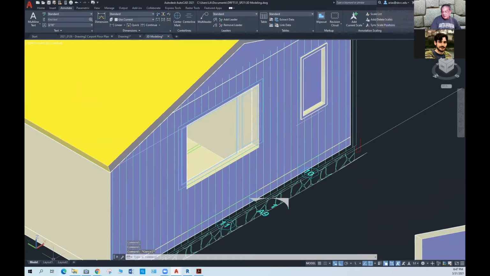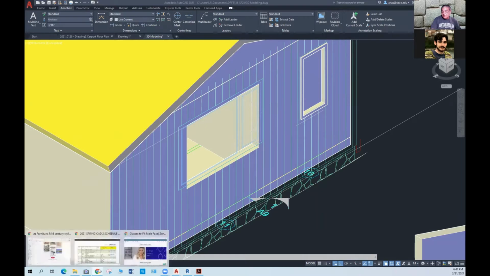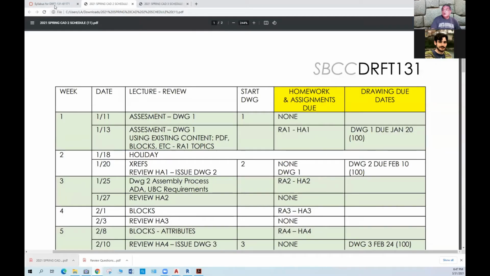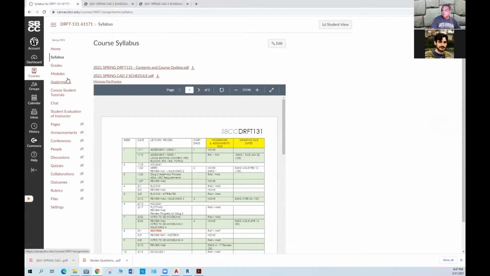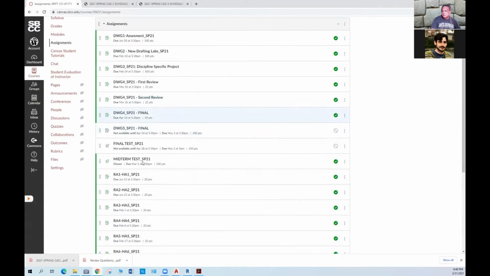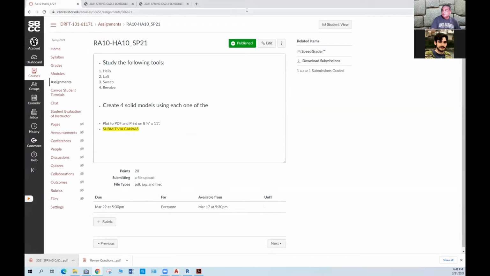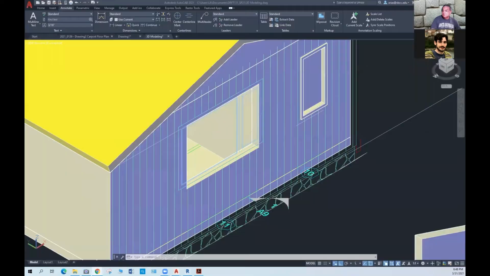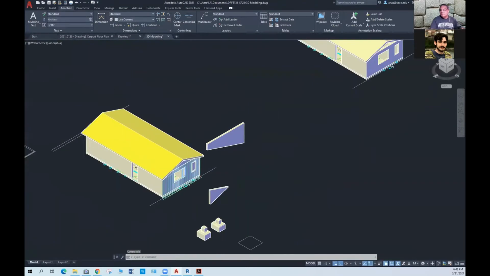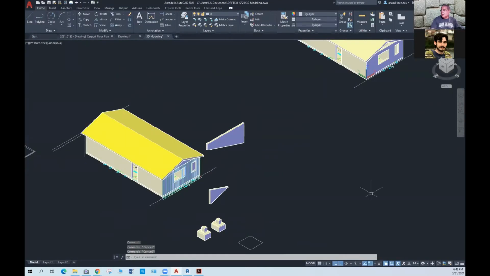Let's look at our homework, which was just to create a couple of objects. Remember, the helix tool is found under draw.